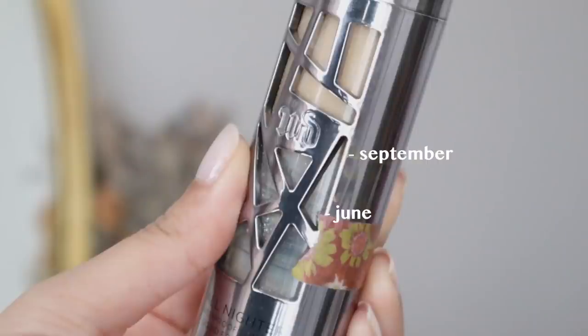The markings did sort of fade away, so I'm just comparing it from the first marking when I put this foundation into my plan. I have this washi tape here from where I started. I would say I'm definitely more than halfway through. I've been using it a lot, but I've also been mixing it with my Perudo BB Cream because this foundation is so yellow on me — the BB cream has more of a neutral gray undertone to neutralize it. Even neutralized it's still very yellow, so I only use like half a pump. I'm using it consistently and we're more than halfway. I'd give this maybe another half a year since I'm using less product.